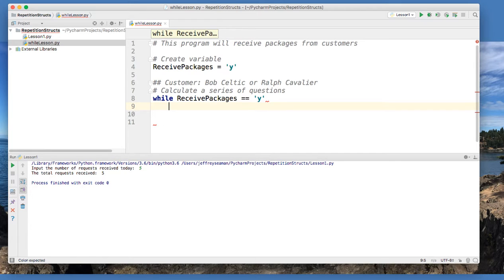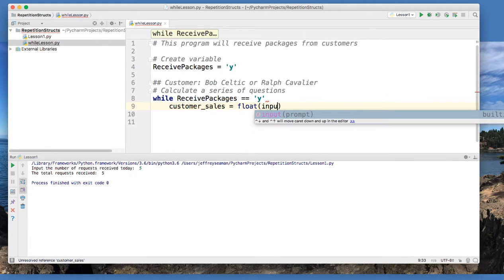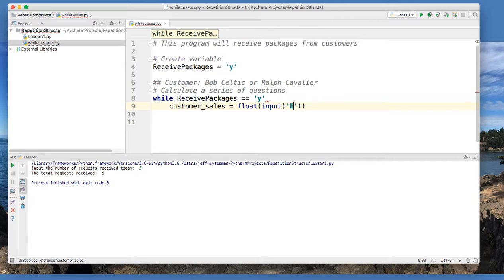All right, so let's create a variable name, and we'll say customer sales equals, and we'll give it a float, and we'll say input, and we'll say enter the monthly cost.